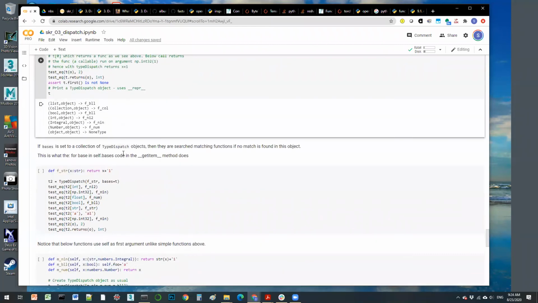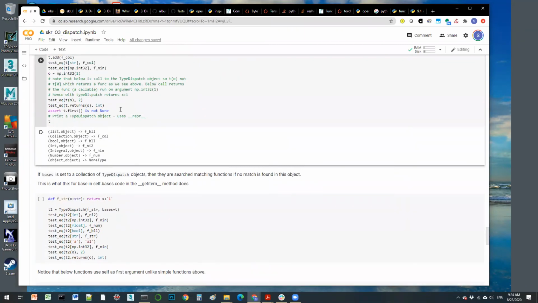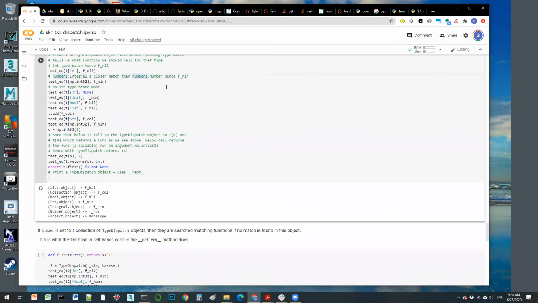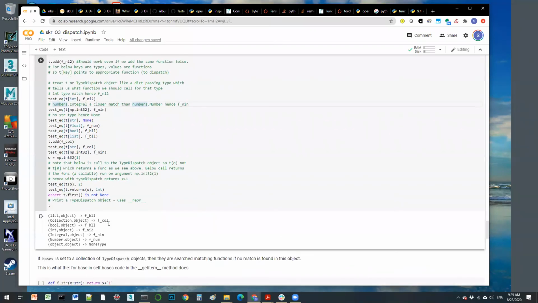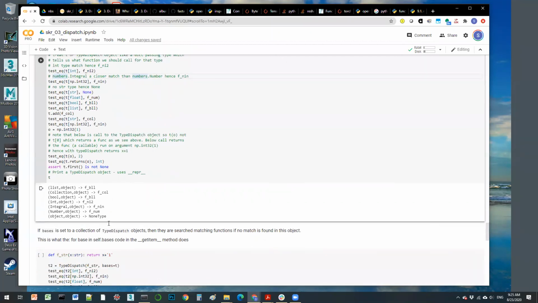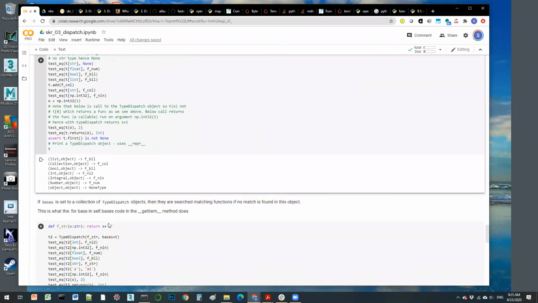Okay, now, any questions on this? Because this is actually where you begin to grasp the functionality of type dispatch and how all the code we went through is expected to work, even if you don't understand the nitty-gritty details. Any questions? Okay, moving on.